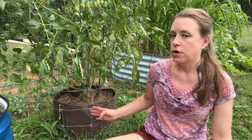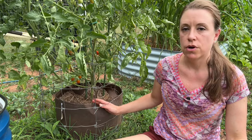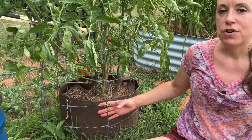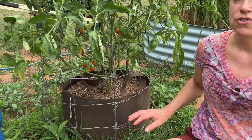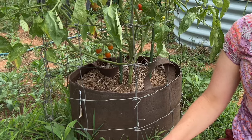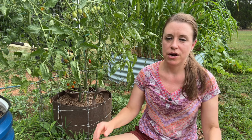I've been experimenting with grow bags for the past five years or so and they're my container of choice. Plants don't become root bound in grow bags because the bags are porous — when roots reach the edges they reach the air and stop growing in that direction; they're air pruned. There's also just enough air circulation through the walls that the root system thrives. When roots reach the edges of plastic containers, they keep growing until they're all constrained and tangled, and the plants become root bound.